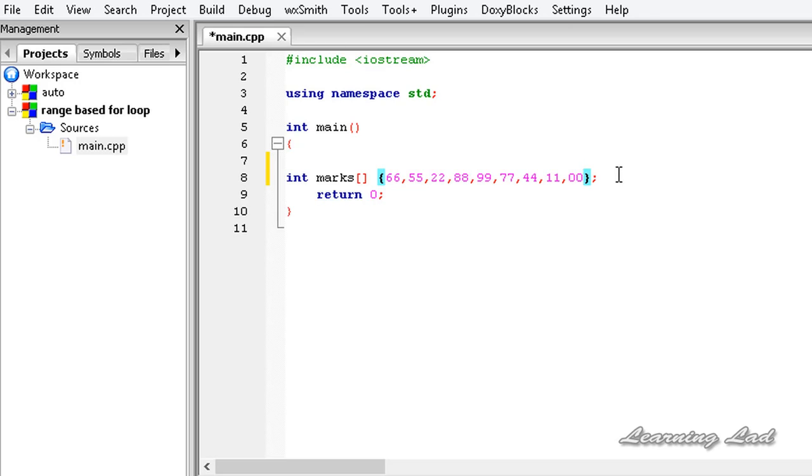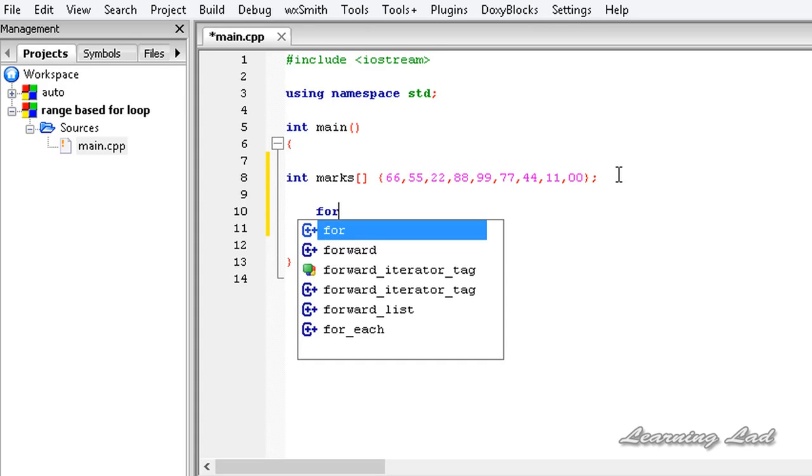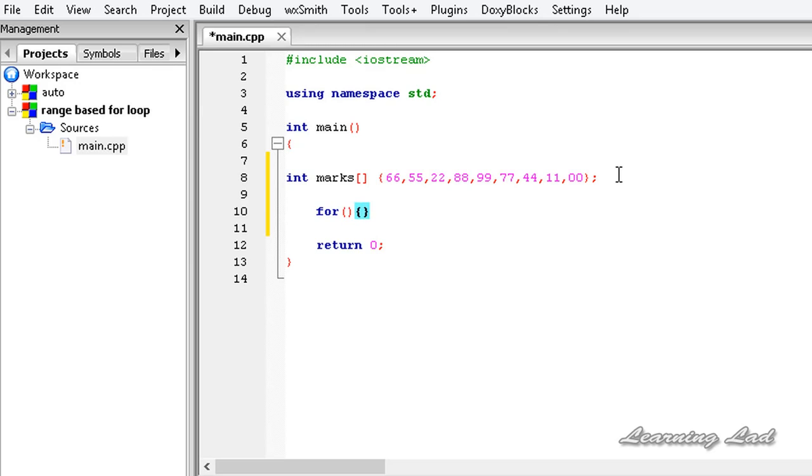I don't know how many elements there are, but the main purpose of this tutorial is to demonstrate the use of the range based for loop. So it's going to be for, then a pair of parentheses, and a pair of curly braces. Between the parentheses, first we need to write the variable which is going to contain the elements of this array, one element per iteration.